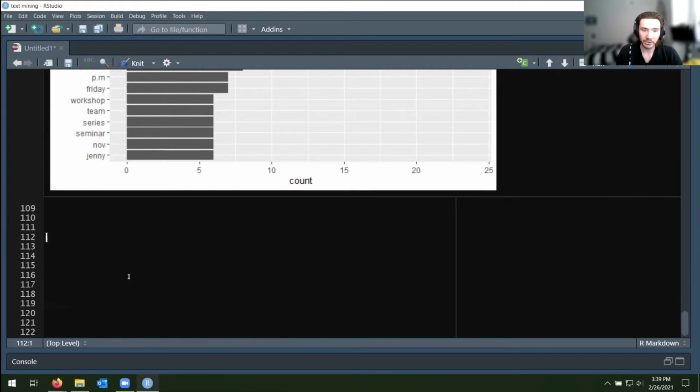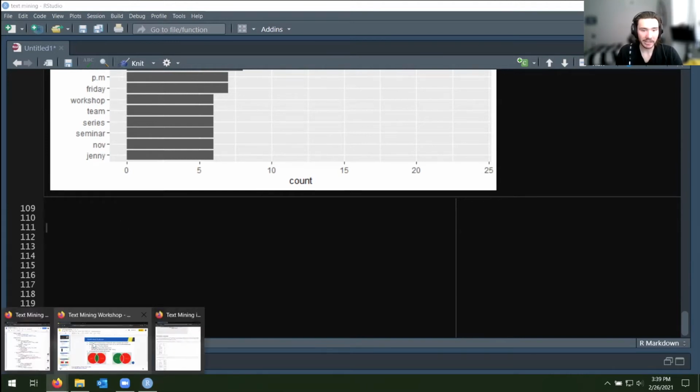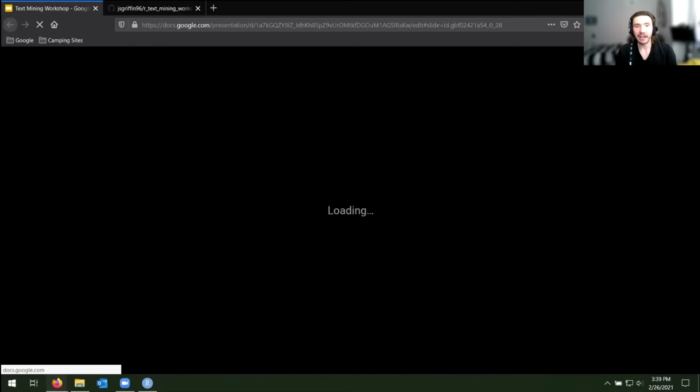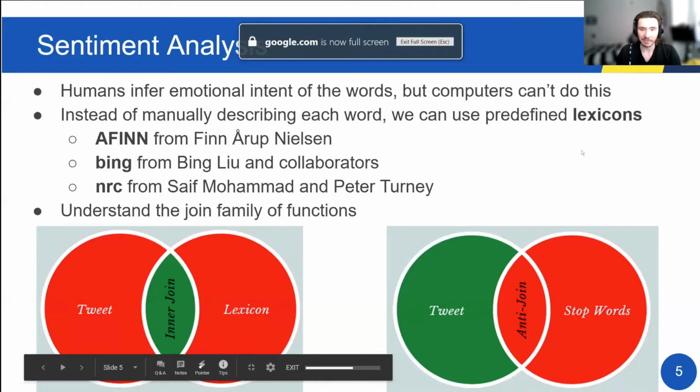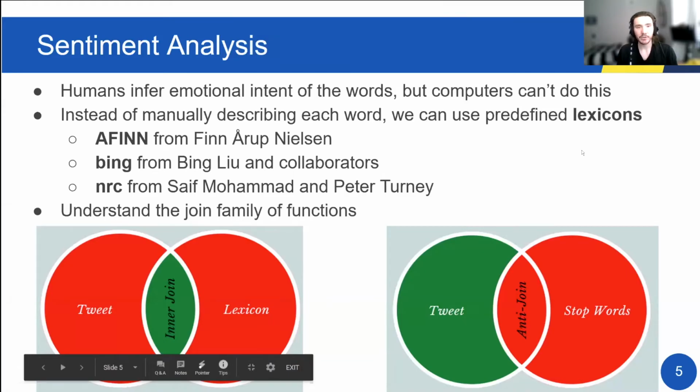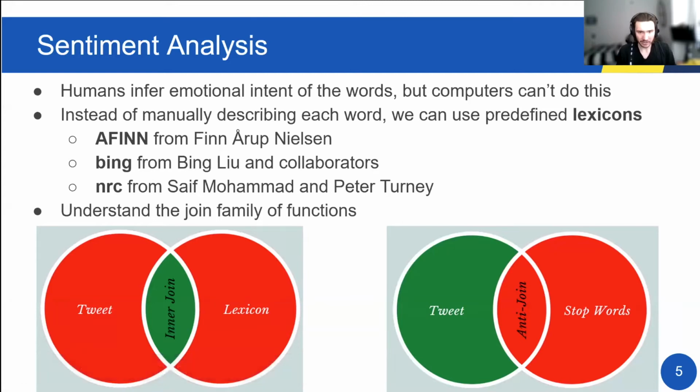But we can do much more interesting things with text mining. So let's jump back to the presentation, and we can take a look at sentiment analysis. When humans hear words, they can understand or infer the emotional intent of those words. But computers really can't do this.